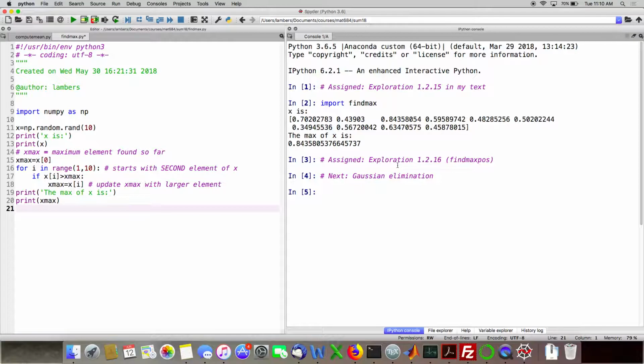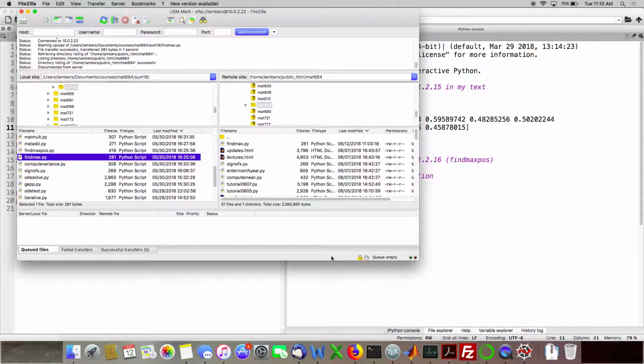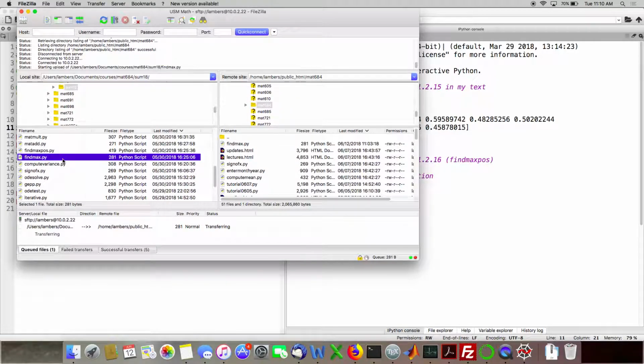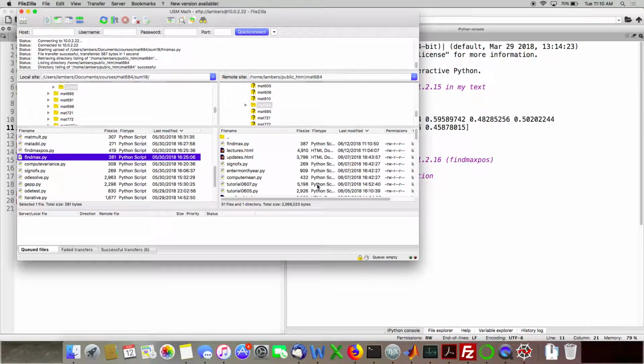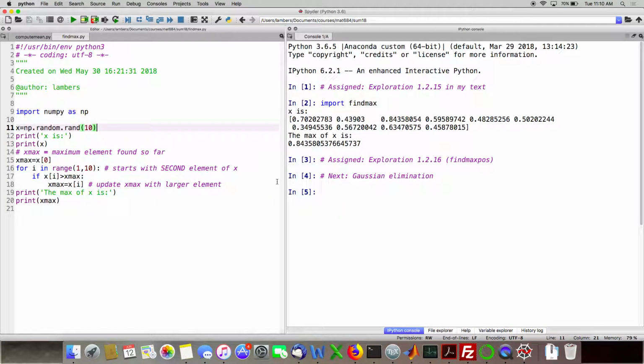Gauss elimination. Now, I actually have that in one of my files, but that's written as a function. Haven't talked about functions just yet. I don't want to jump the gun on that. So what I'm going to do instead is, oh, you know what? I need to update this. The version I uploaded might not have had all my comments. So maybe it's good that you couldn't get it yet.